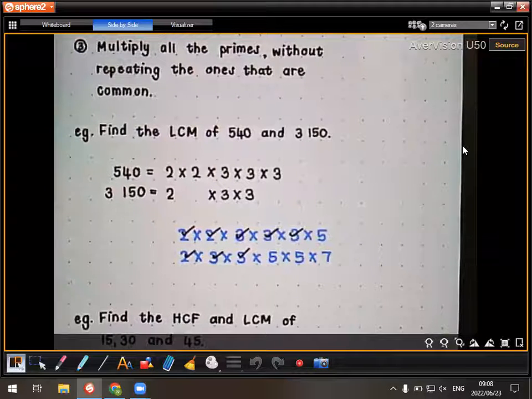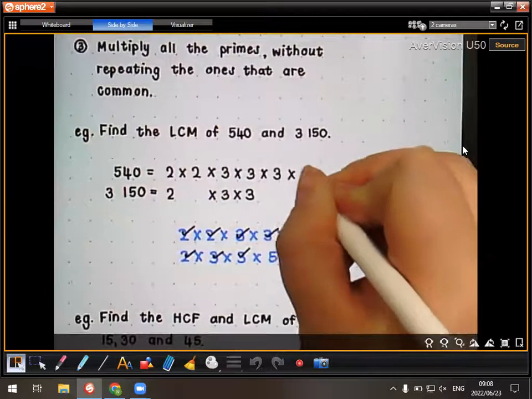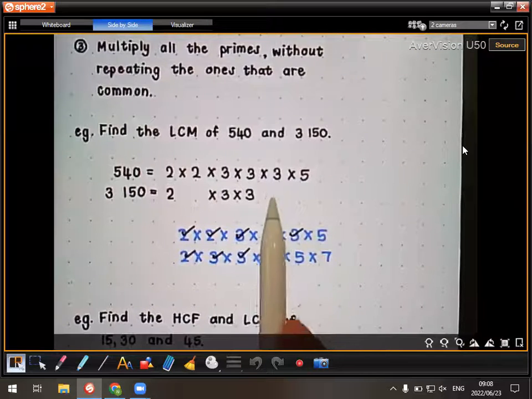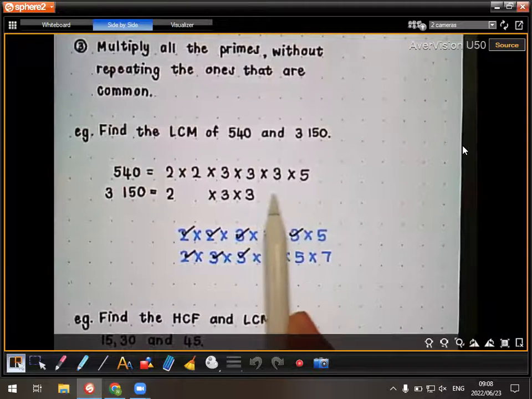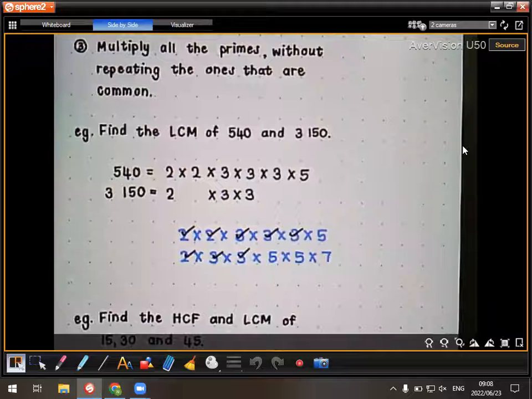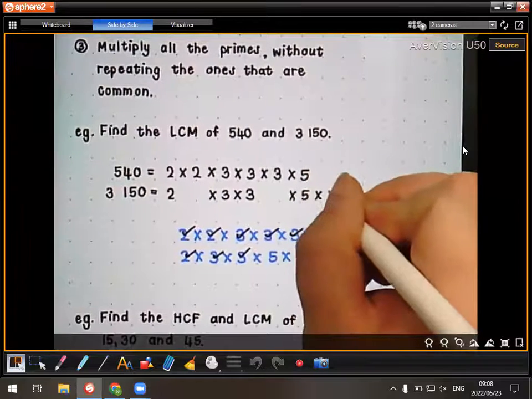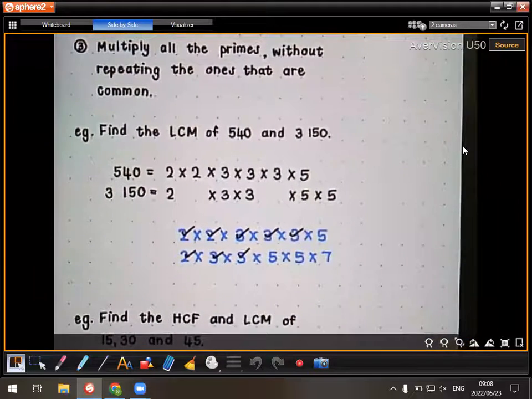So now with the 5s, it's a bit tricky because my first number only has 1 5, right? So I'm going to put that 1 5 there. Again, I'm going to leave the space under this 3 blank because there isn't another 3 that I can write underneath it. How many 5s do I have in my second number? 2. So I'm going to put 1 5 there, and then the second 5 is going to have to go next to it. But note that there's nothing above that 5, guys, because there wasn't another 5 in the first one.